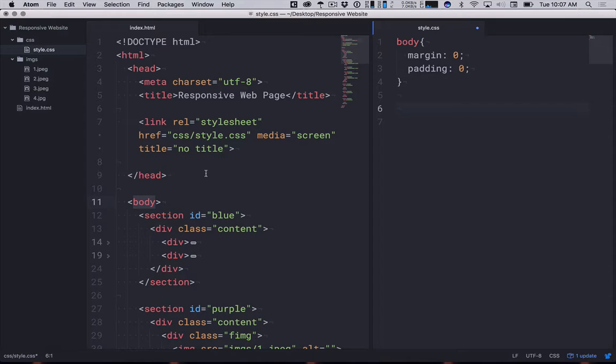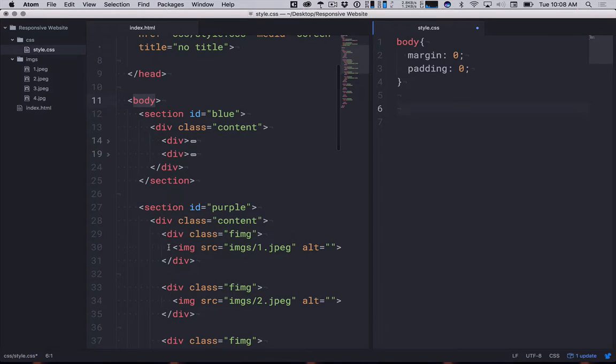Okay, now let's go to our section ID blue. I usually just work top to bottom in the HTML like this. So I did body, now I'm going to do my section. There are different symbols that we use. We used a period for a class when we were writing Emmet. We use a hash for an ID. So for blue, you just do a hash and then the ID name. The symbol for this ID is hash and then blue.